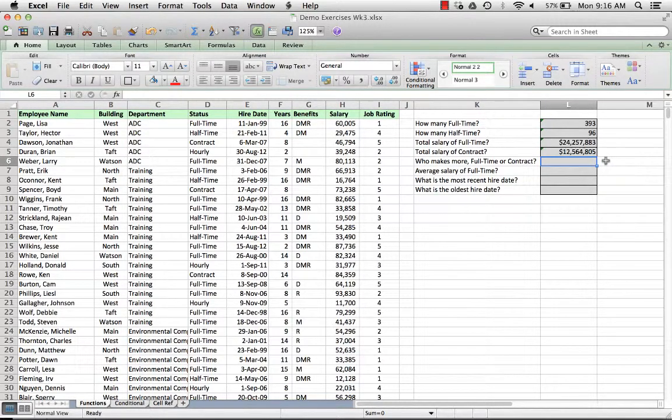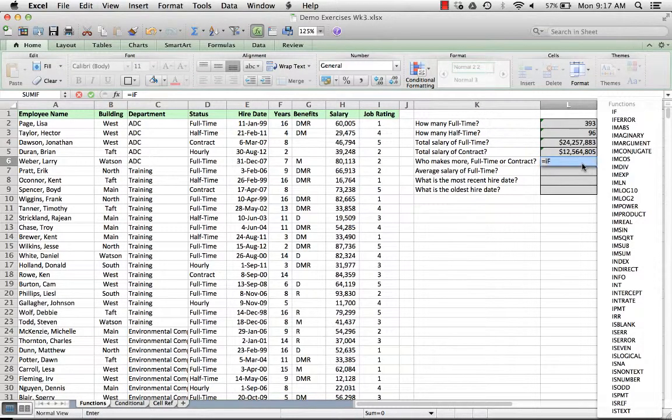So obviously we could look at it right now and say, okay, clearly full-time makes more. But there are scenarios where you're working with formulas on different sheets or this or that, you don't necessarily have, you're not looking right at those. You're referencing in some other things where you'd want to do an IF function. So for now, we're going to actually just learn how to do it even though we can see it. So we start typing equals IF.